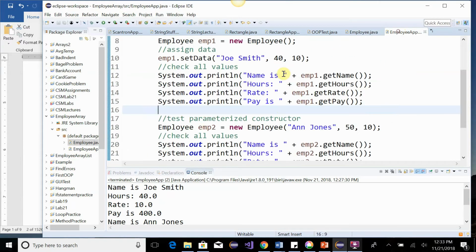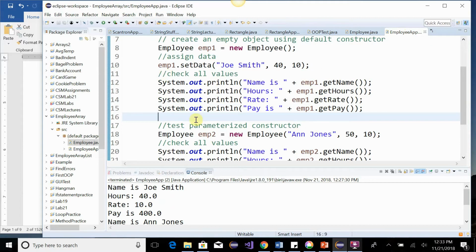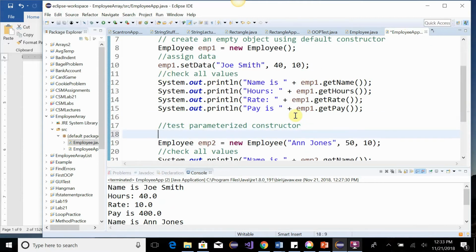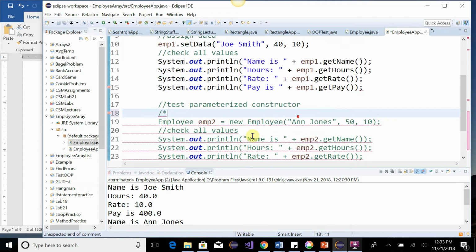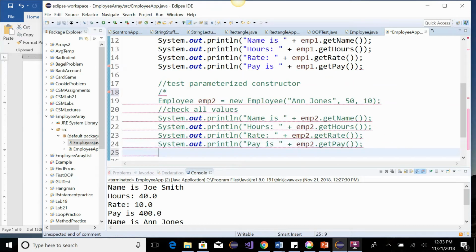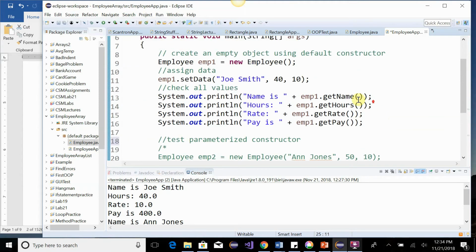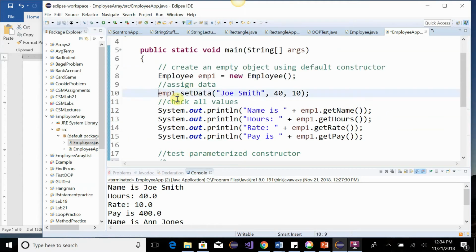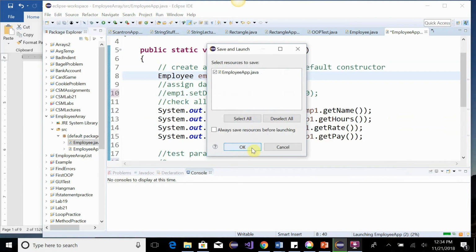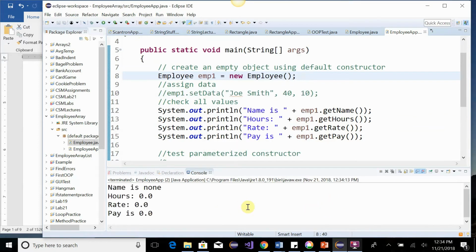So if I go over here to do a quick test, because everything needs to be tested. And so first of all, let me comment out a little bit of this. First of all, let's test and make sure we understand what happens with the default constructor. So if I create an object here, this looks for a default constructor, and if I print out the data, I should see none, and I should see zeros for everything. And that's what we have right here, right?